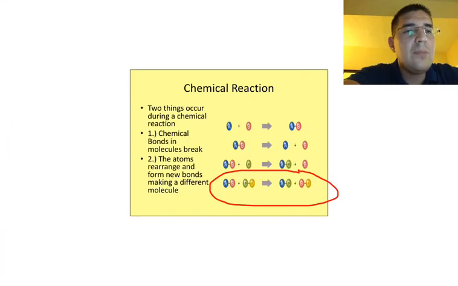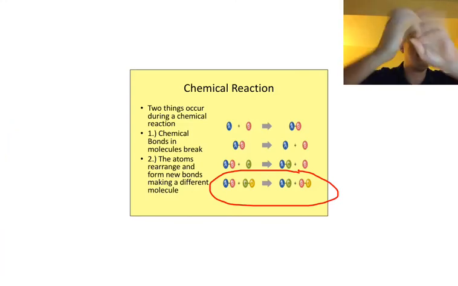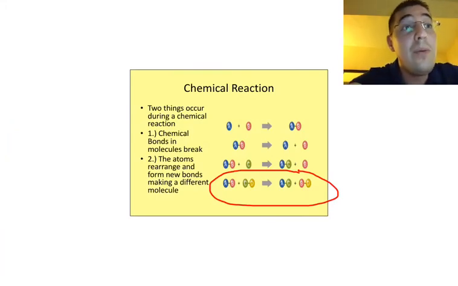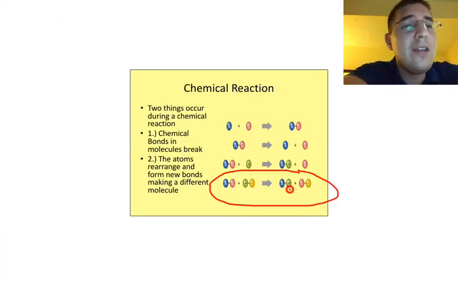So take a look at A. It's connected to B. What's going to happen in this chemical reaction? A is going to break its bond. A connected to B is like a couple, and they're going to break up. And what's going to happen is A is going to make a new bond with C. So if you look over here on this side, at the end of the chemical reaction, A is now bonded to C, whereas in the reactants it was connected to B. Now where did B go? Well, B is over here now on this side. Now B is connected to D.